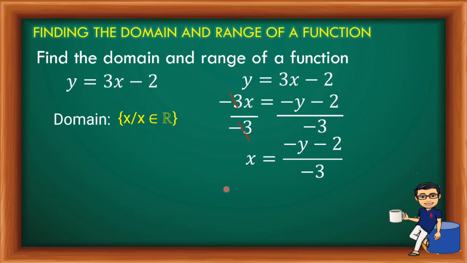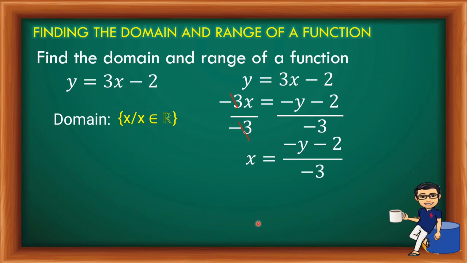So, ngayon, ang tanong, may fraction na. So, tingnan natin ang restriction. May variable ba sa baba na pwedeng palitan ng 0? Wala naman. So, ibig sabihin, mananatili lang ang negative 3. Hindi siya magiging 0. Ang bawal lang kasi, maging 0. So, wala ulit tayong restriction number 1. Sa restriction number 2, kapag may radical, wala din itong radical. So, wala ulit restriction.